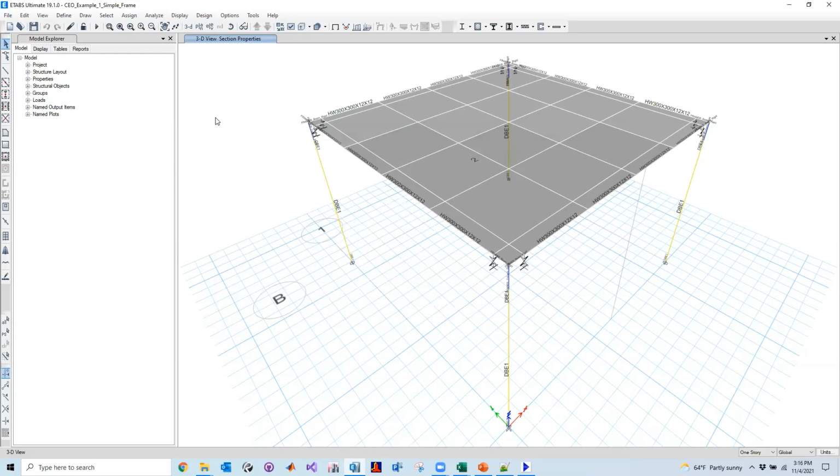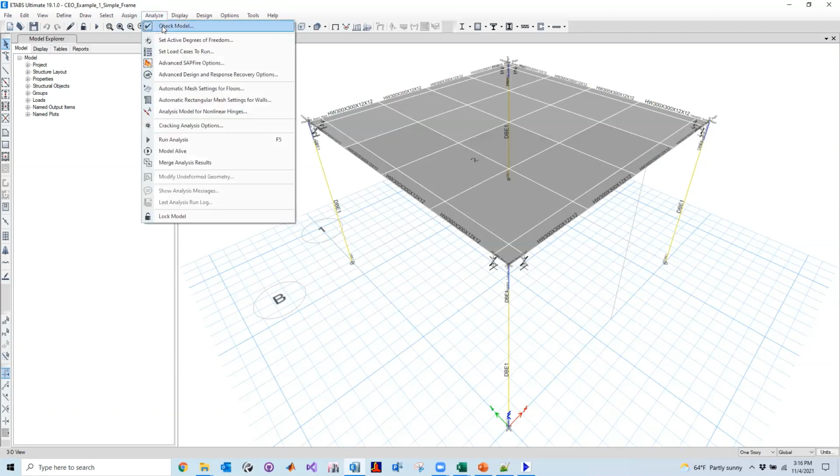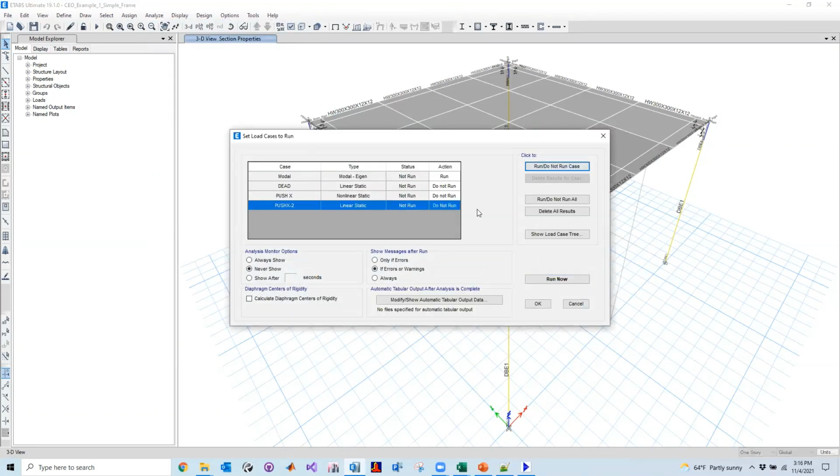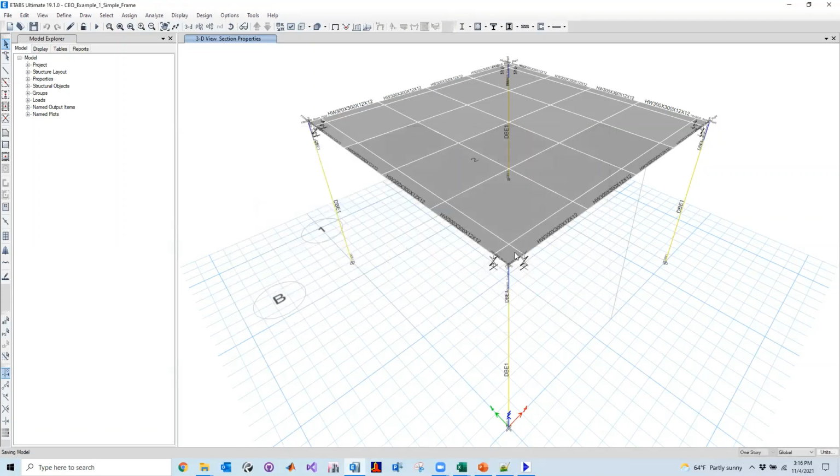Now, once you do that, obviously, you first have to let ETABS calculate these masses. Currently, they're not calculated, so you need to analyze your model first. So I'm just going to quickly run only the modal analysis over here to let ETABS assemble all the masses at different nodes.